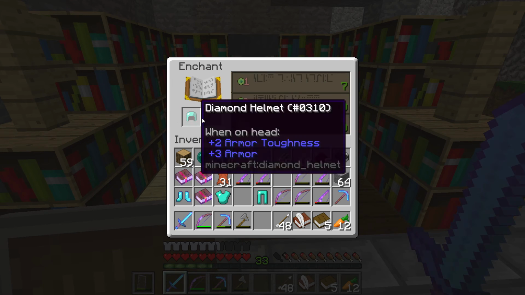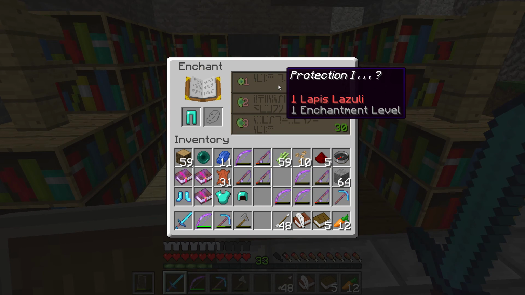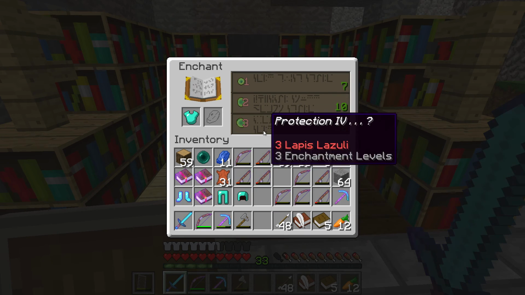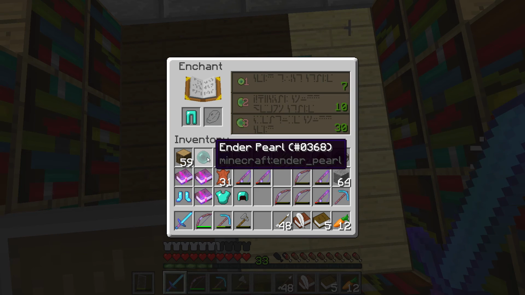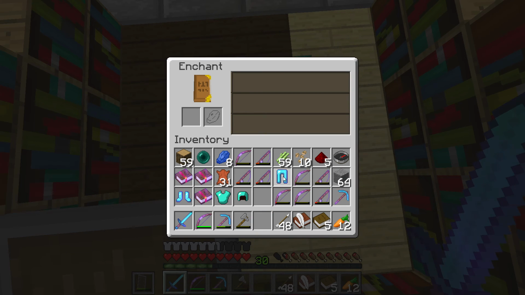Let's see, Unbreaking 3. I'm not going to do another Unbreaking 3 because that's just terrifying. Fire Protection 4. Blast Protection 2. Protection 1. So Fire Protection 4 is pretty good because I'm going to need that. But what was this one? Just Protection 4. I'm going to go ahead and look up what to choose between these two and look at how the enchantments interact, and I'll be right back in just a second. So I have decided that I am definitely going to get the Fire Protection 4 on these diamond leggings because Fire Protection is extremely necessary. Fire Protection Unbreaking 3, sweet, okay.